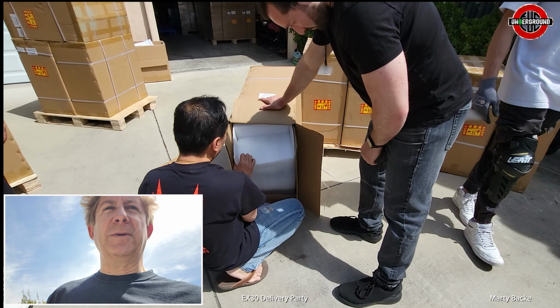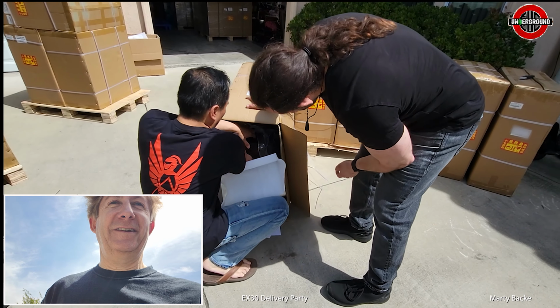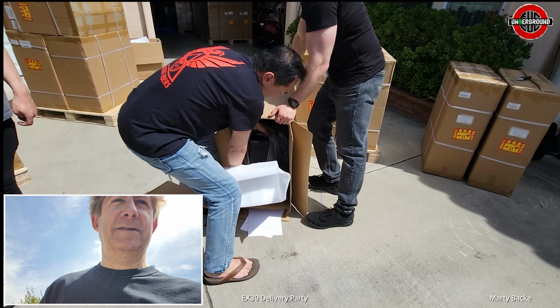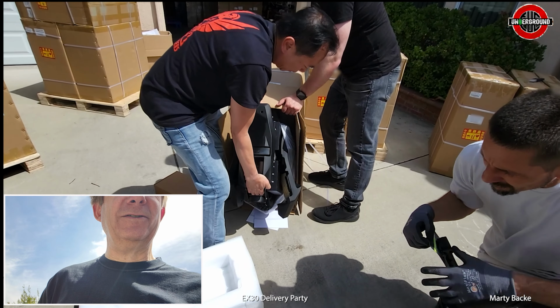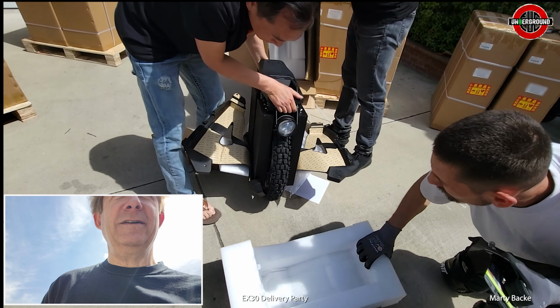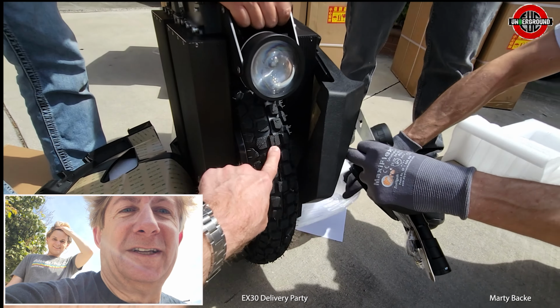Now let's see if they screwed up the pedals on this one too. There's wrenches down here. Did they put the nubbies on this? That'd be a good thing to check. Actually, I didn't even think of that. Don't scratch it now. Wow! He's got a nubby. Oh, that looks so tiny. That's a new nubby. Yeah, skinny. Interesting. I want to take a picture of that.